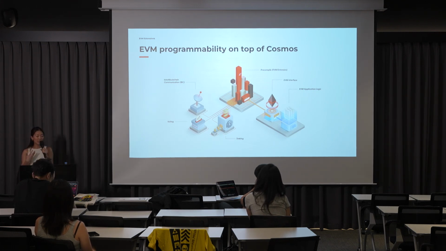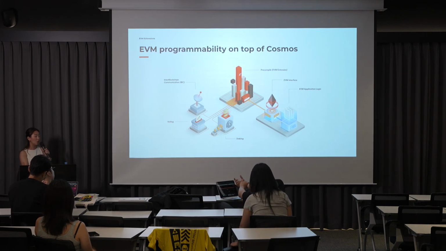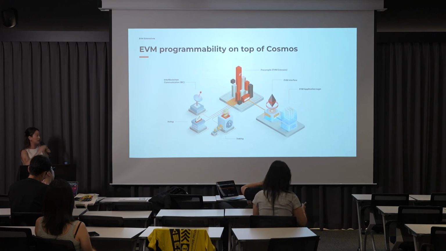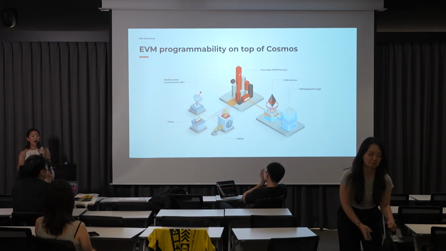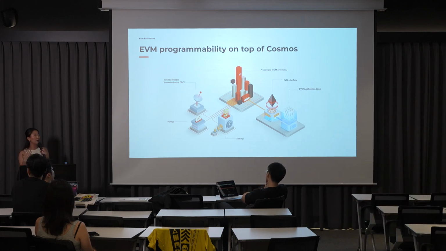This is a very big game changer because this was obviously not possible before. What we're doing is allowing these smart contracts on the EVM to directly call the underlying protocol of the Cosmos SDK, which allows users and developers to not leave the familiarity of the EVM just to access core protocol functionality. So to clean this all up, with EVM extensions, smart contracts can now talk to other IBC-enabled chains. And at some point, we also want smart contracts to be able to talk to other smart contracts that aren't on EVM chains.